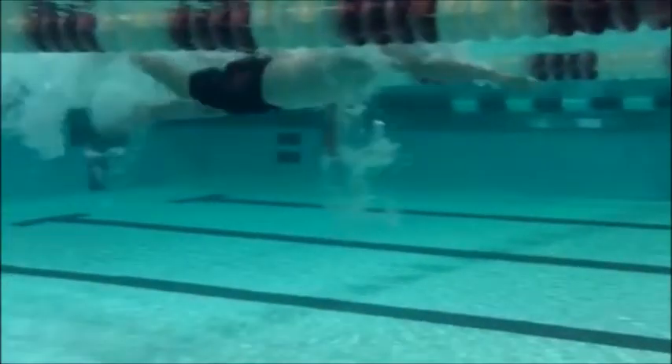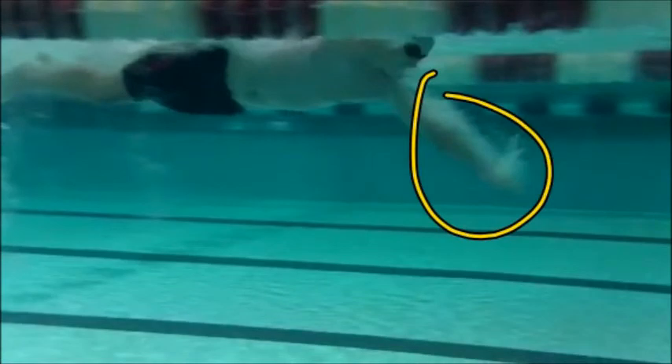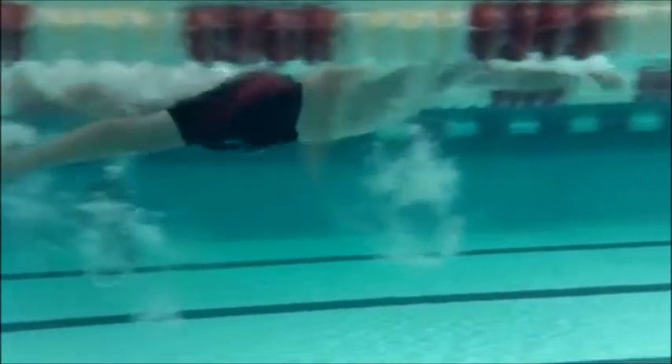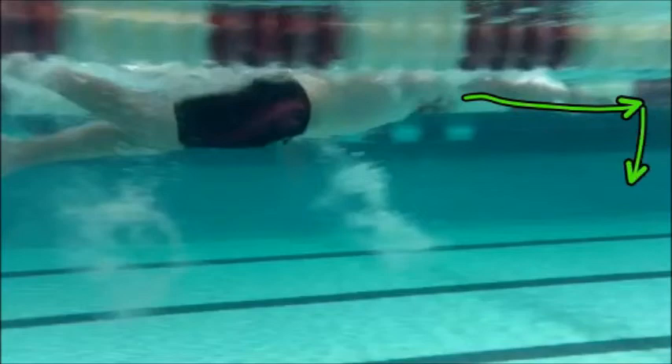Slowing things down a little — as we watch you going along, we've got a lot of bubbles on that hand, and the same on the right one. That means you're not quite extending as far out as you need to; you're getting right into that pull. As soon as that left hand is entering the water, you're already pulling down. Make sure you're getting a little bit further extension forward — think about rolling the elbow and shoulder over towards your cheek so you can get into the high elbow catch and push the water straight back from there.